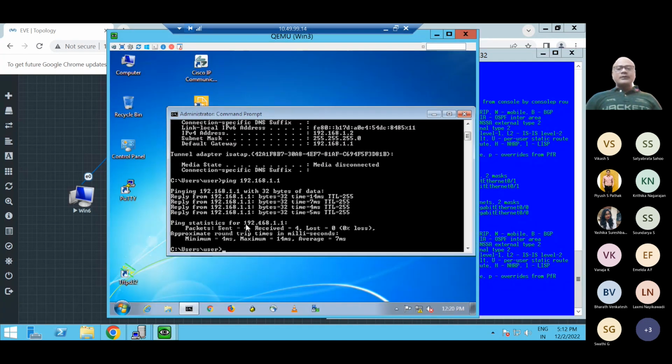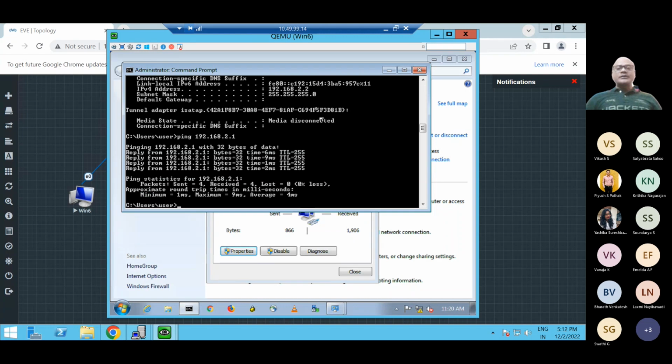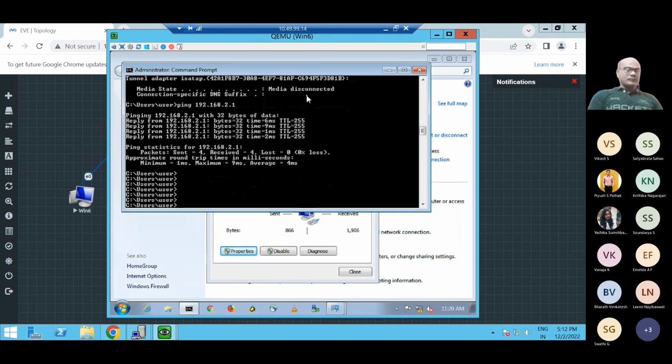No 2.2. Yes, 2.2 is not there. No, man, this is 2.2, I think. See, this is 2.2. Can you see? Okay, so ping to 3.1.